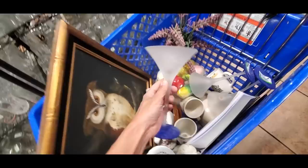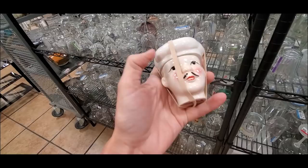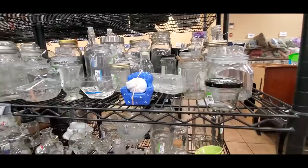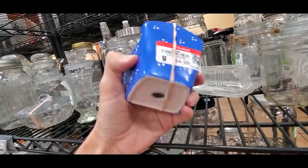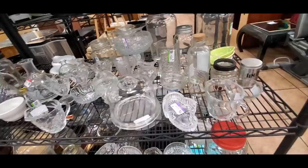So I have six. This really nice lady just brought me this really adorable salt and pepper shaker for 99 cents. It's this little chef guy. I have to have him. And I turn around behind me and I see the cat on the chair, but they want $5 for those. So I'm gonna leave that one, but I am gonna look at this vintage glass butter dish for $1.99 and pick that up. My goodness, they've got so much stuff on the shelves. See why they need to have a sale.